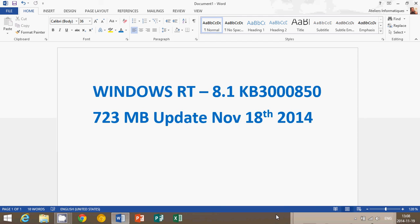And the good news is, if you just don't want to apply it, Microsoft did say that future updates will not require this update to be installed, which means if you never install this update, you still will receive Patch Tuesday updates in the coming months. It doesn't seem to be affecting anything on that. So from what I understand, you might never have to install it, and it's still going to update your machine in the future. So be careful.